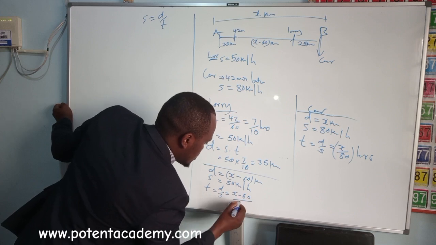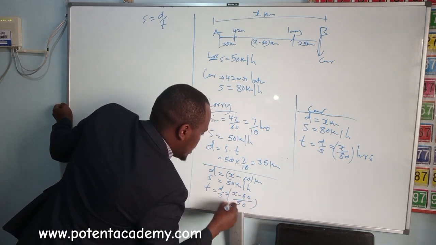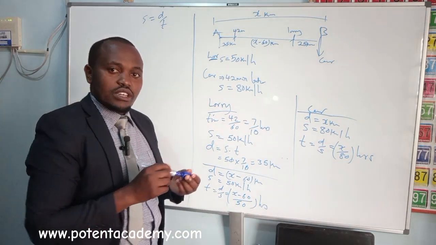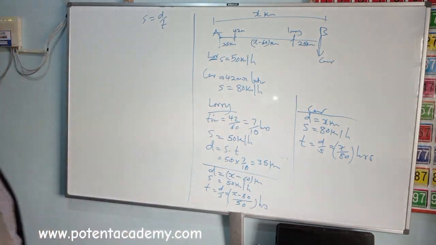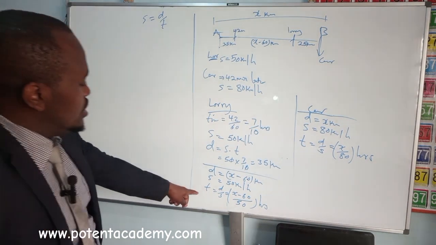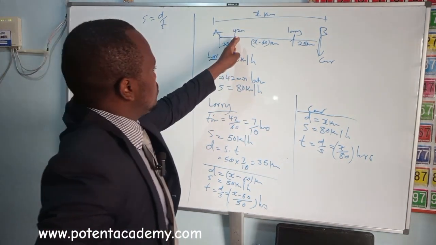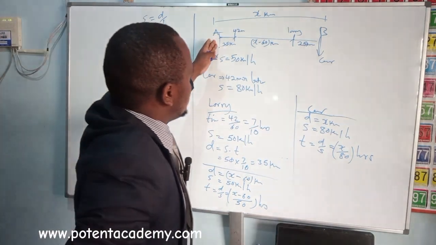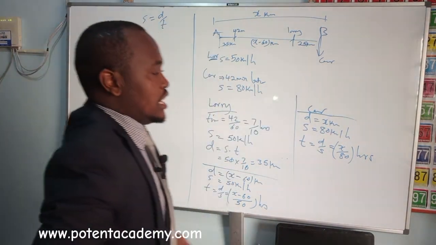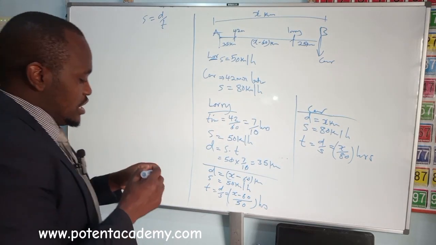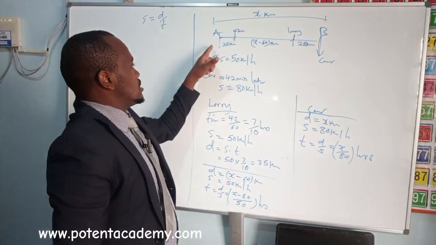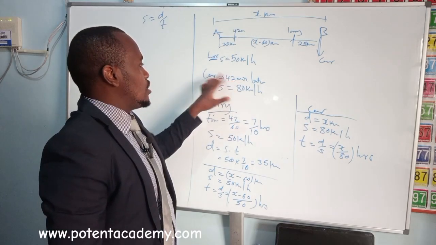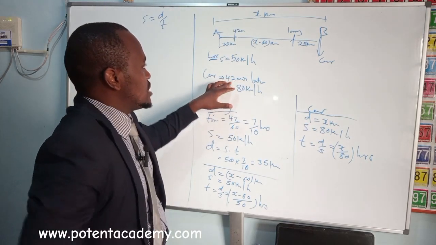Over 50. And we say it is hours. Now, the task here is to equate. The time taken by the lorry to move from here to here is the same time taken by the car from point A to point B. And that can be explained well in the question: the lorry had left 42 minutes earlier, or the car started moving 42 minutes later.